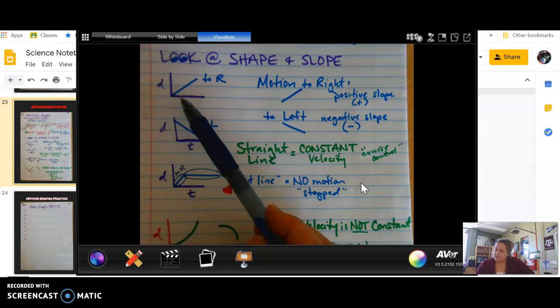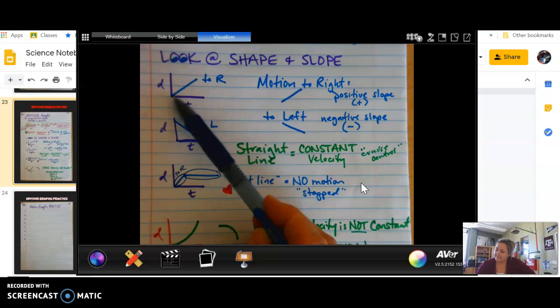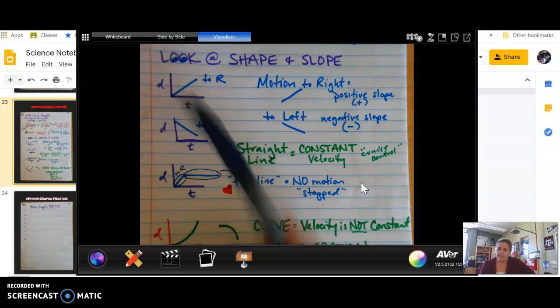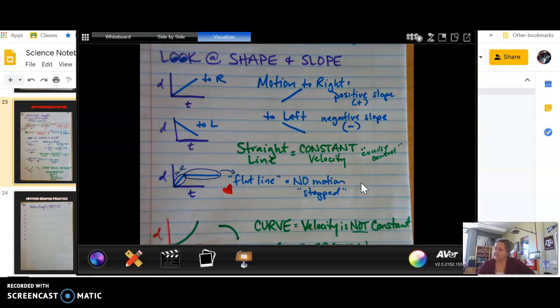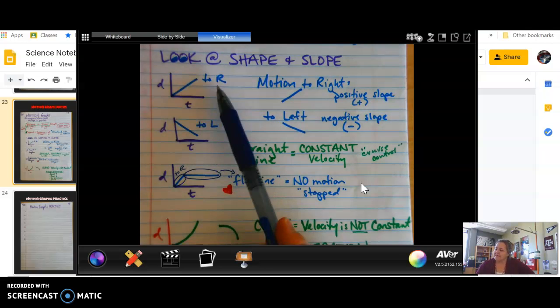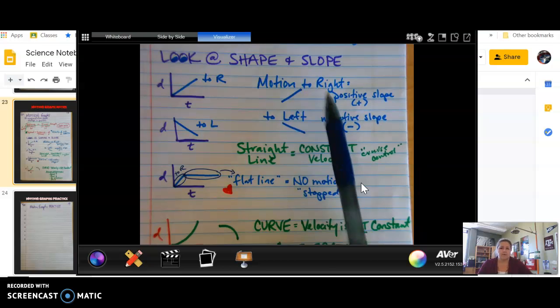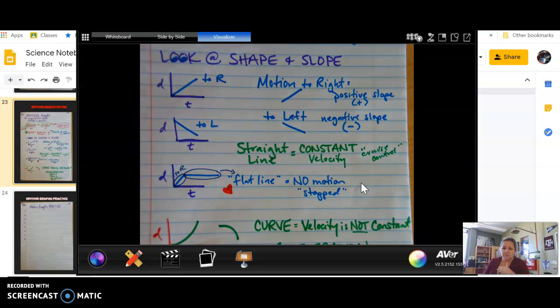On a lot of our Stickman things, he was going away from zero. So he had a positive slope, and we were moving him on that number line to the right. So on a graph, if you have a positive slope, that is indicating motion to the right, or motion away from the source. We're going to keep it real simple, but there are reasons why there are 4 quadrants to graphing. We're not going to worry about any other quadrant, but just know that it will be more complicated. We're just sticking with basic left-right, instead of the 360 kind of information.